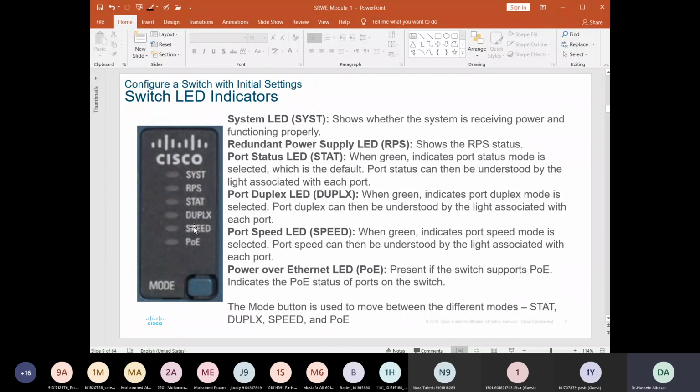Power over Ethernet, PoE, is present if the switch supports Power over Ethernet.